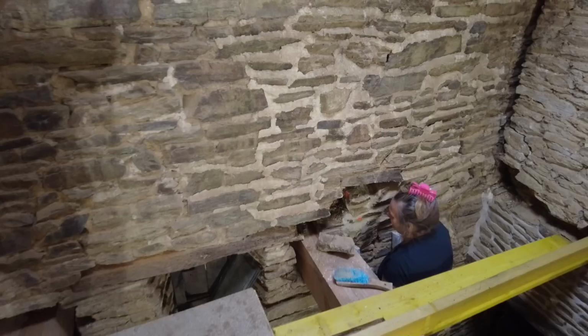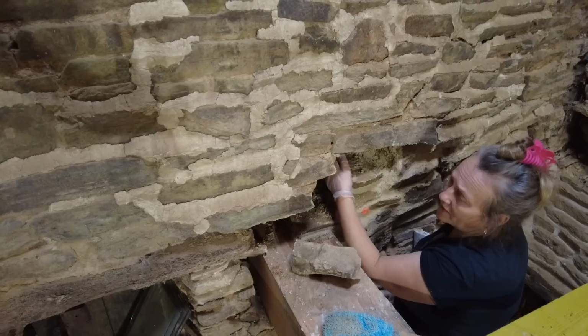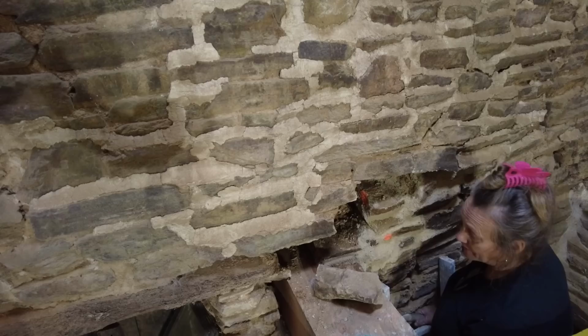I don't know if you can see there, but yeah, that was quite deep, weren't it, at the back? Oh, it goes all the way to the front, doesn't it? Yes. Out the back, I mean, sorry. So I've been shoving a load of mortar in the back, filling stones in and bringing myself forward. And then this is where the bigger stones go. So I'm just going to now do this part here, then work on there, then come down, but they're quite deep holes, aren't they? Yeah, there's a lot of work involved in it.